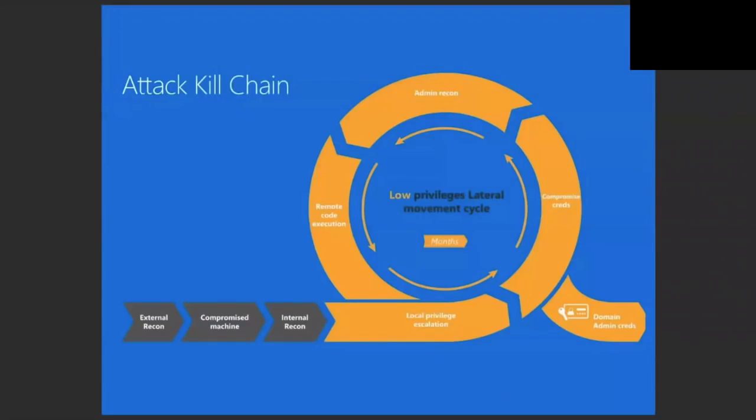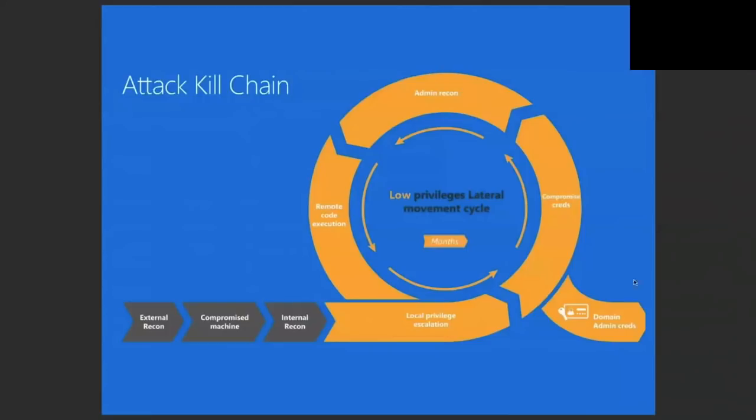All right, so no two networks are the same. Anyone that's been in more than one environment, whether you're defending it, attacking it, whatever, it's never been defended or attacked the same way twice. So this isn't really a kill chain, it's more of a kill roller coaster. While it says months, local privilege escalation can be, maybe, minutes. I think they're just giving a worst case scenario. This may take months. It's definitely not always going to be months.